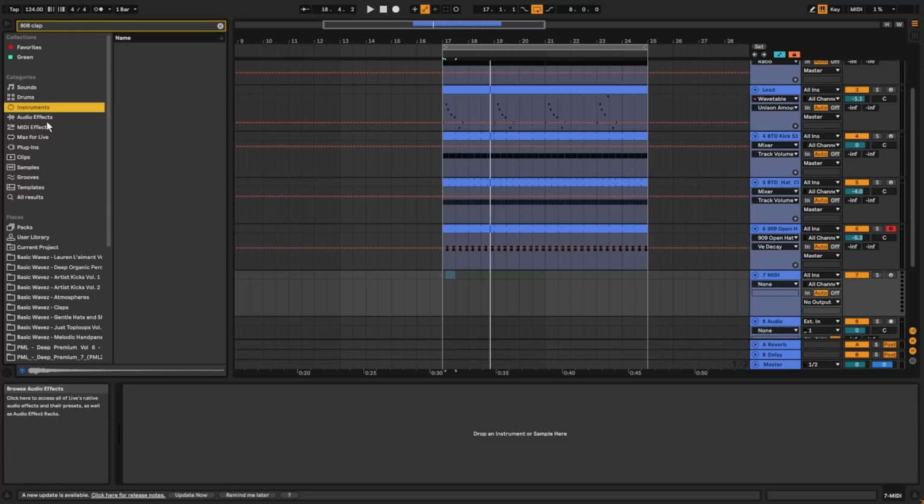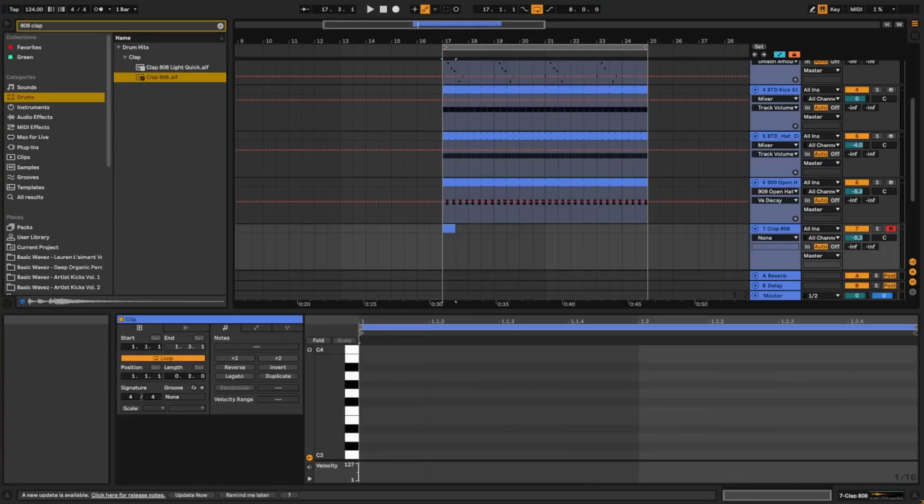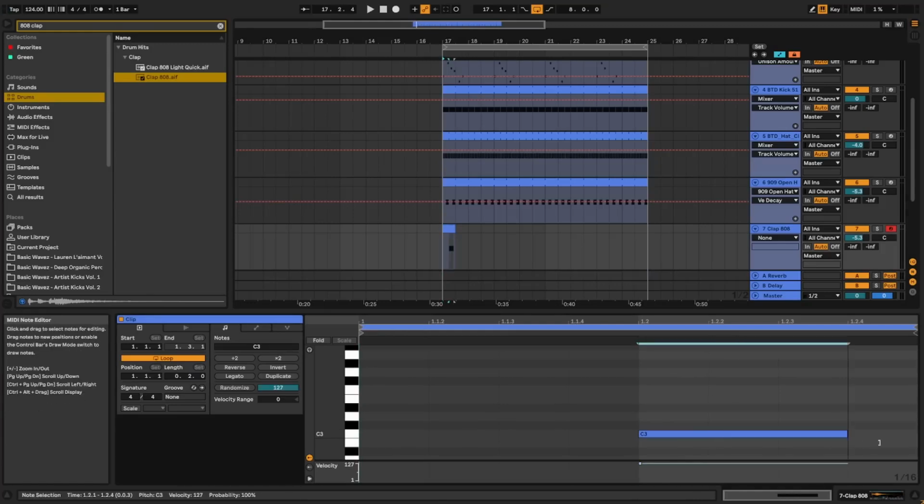So you'll recognize a lot of the sounds that sound very familiar. If I just search for an 808 clap in the drum hits, you'll hear this one and be like, oh yes, I've heard that clap a million times. So it can be good to use them. It's usually a safe bet if you don't really trust your ears.